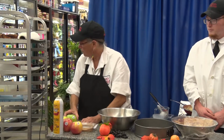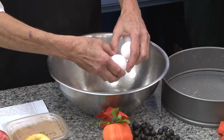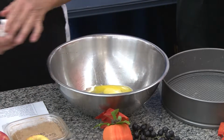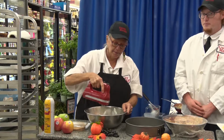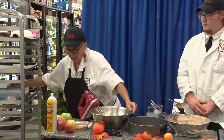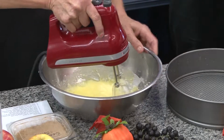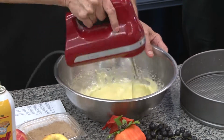Let me move my apples over a little bit. We're going to start off with 3 eggs. All right. For the first part here, we'll go ahead and use the mixer. It's easier, I think. Want to get those beat up a little bit, and then to this, I'm going to add 1.5 cups of sugar. I know that sounds like a lot, but you're also going to sugar the apples because the cake's going to go down in through the apples. Now, we want to beat this till it's really nice and fluffy, and that also helps to dissolve the sugar. So we're just going to beat this a little bit.